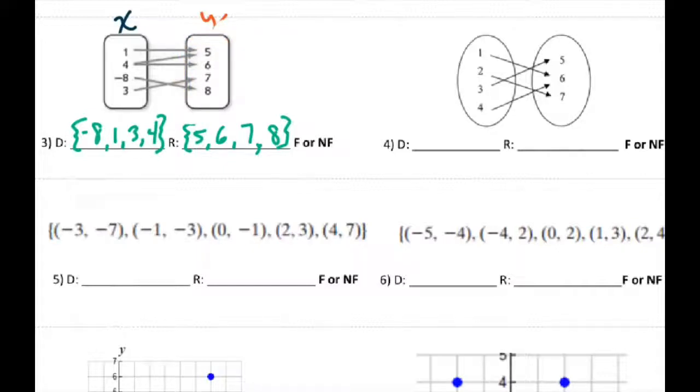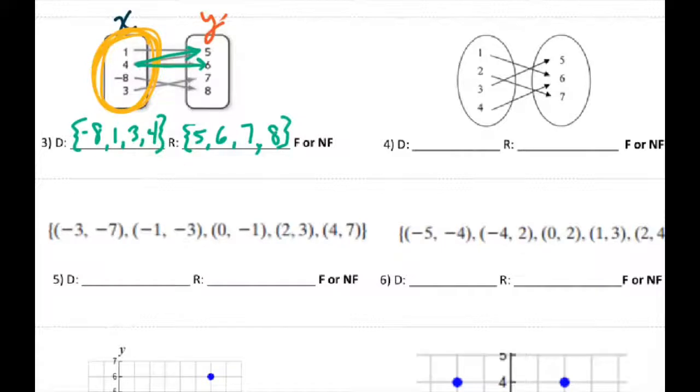Now the next question is asking whether this is a function or not a function. Just like in the earlier questions, for functions we look at our X's. If we look at these X values, all of these are different. So this here, ooh, they are not different. If we look at these X's, we have this number. Its name is 4.